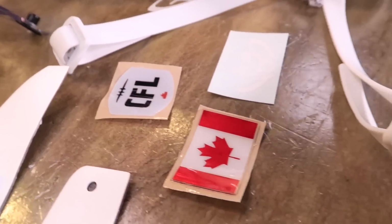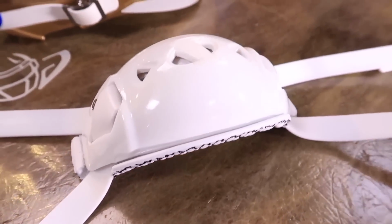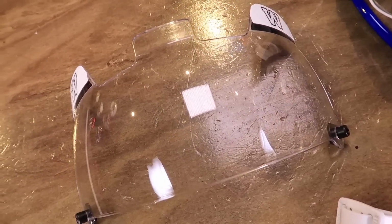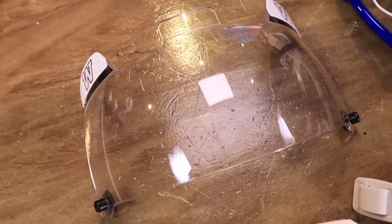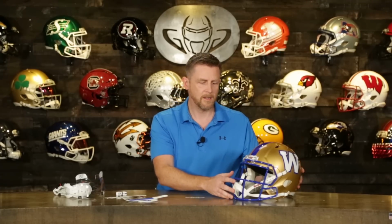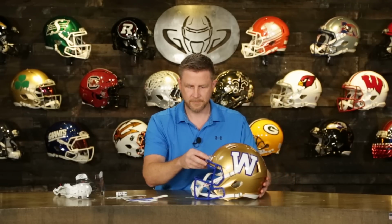SWSP face mask. We're going to be adding some 3D bumpers, some decals on the back. We've got an Oakley visor that actually came from the Blue Bombers, so we appreciate that. We do a lot of work with all of the teams up in Canada as far as their face mask reconditioning goes, and they, Steve, are unbelievable to work with. They are, and it's kind of a proud moment for us to say that, yeah, all 9 teams, we work with them in some way, shape, or form. Yep. So we appreciate that.